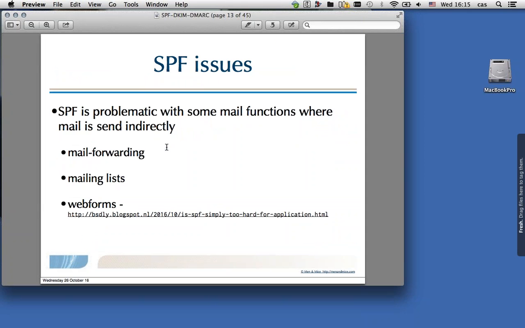Now, SPF was the first of these technologies to help fight abuse with mail, but it's problematic with some mail functions, especially where mail is being sent indirectly. That happens with mail forwarding.